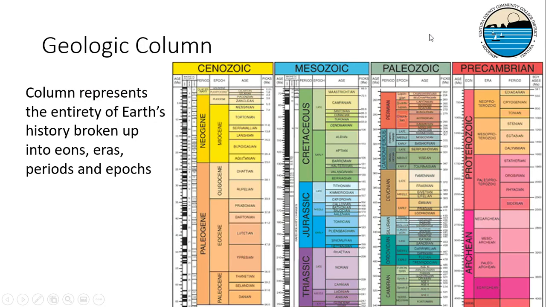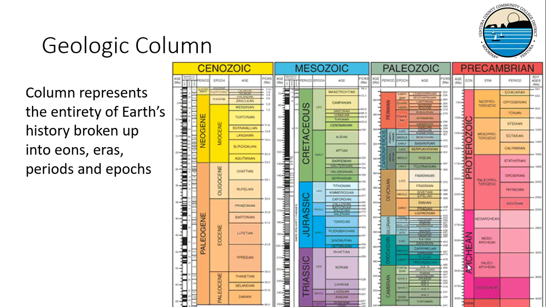Let's look at a geologic column. This column represents the entirety of the Earth's history. It's broken up into eons, eras, periods, and epochs. And of course, here on the ages, we have other words to describe this and approximate ages for all of these different ranges here. So basically, this represents all of geologic time. Where we live right here is right at the tippy top here of the Pleistocene. And all of these represent the geologic past, all the way back to the Archean.